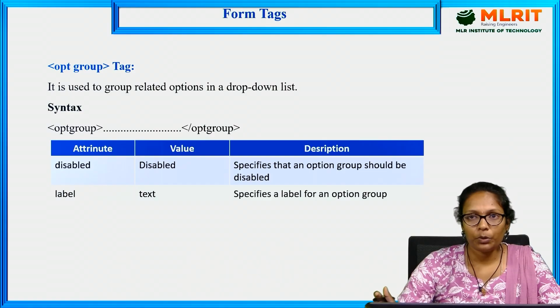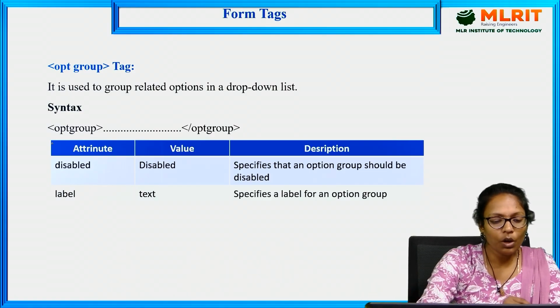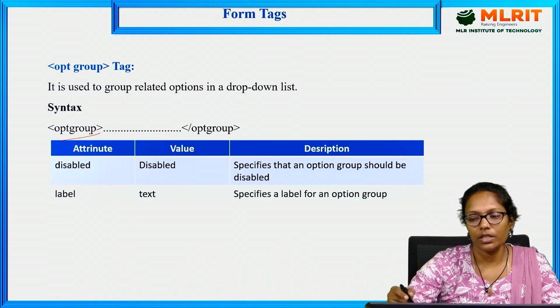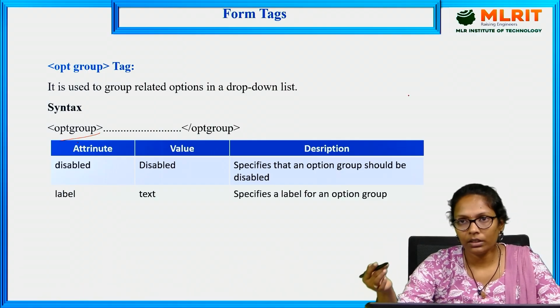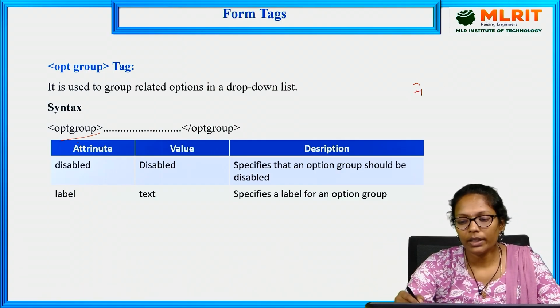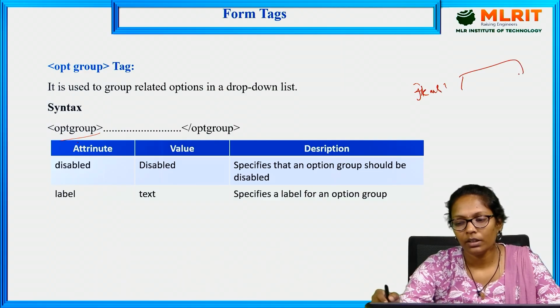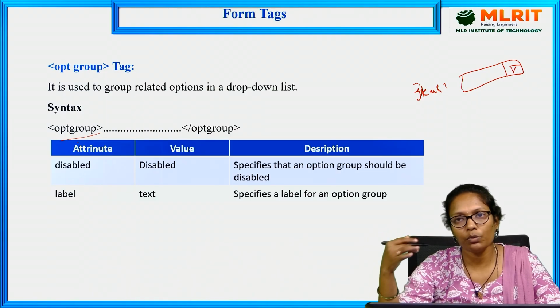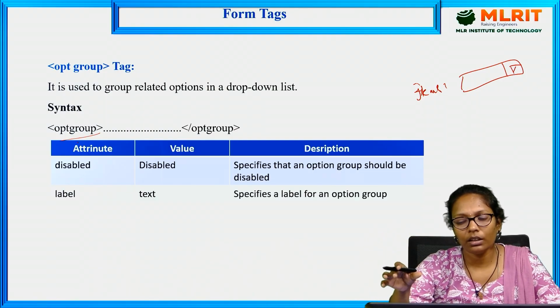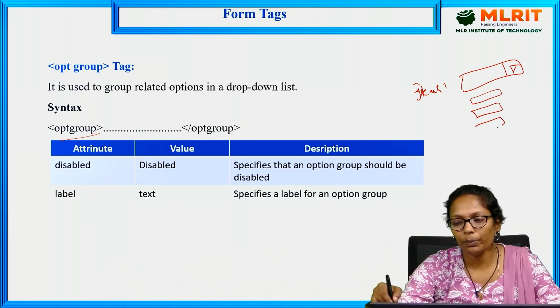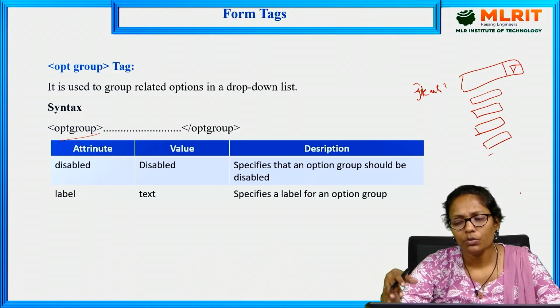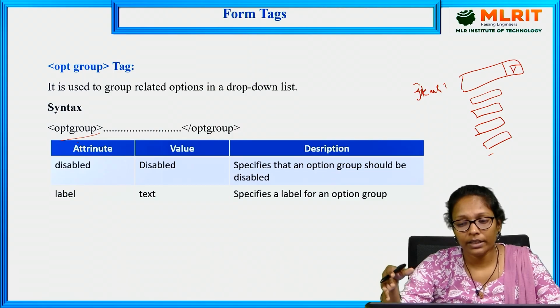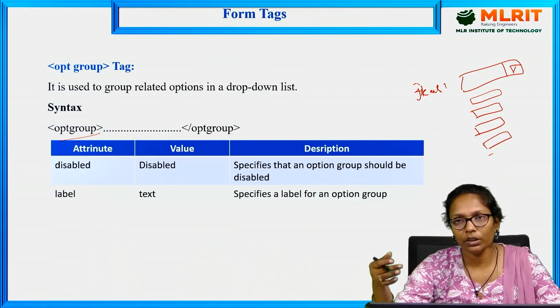So next is opt group, option group. Opt group is used to group the set of options. For example, I'm shopping on the same supermarket website. They have given just items, a drop down list is created. In that drop down list, in the set of items, I have vegetables, fruits, grocery, everything jumbled and mixed. First I have a fruit, followed by a vegetable, followed by some grocery item, again fruit, vegetable, grocery item. It is mixed, not ordered or categorized. It's not flexible, right? It's not easy to identify the items.